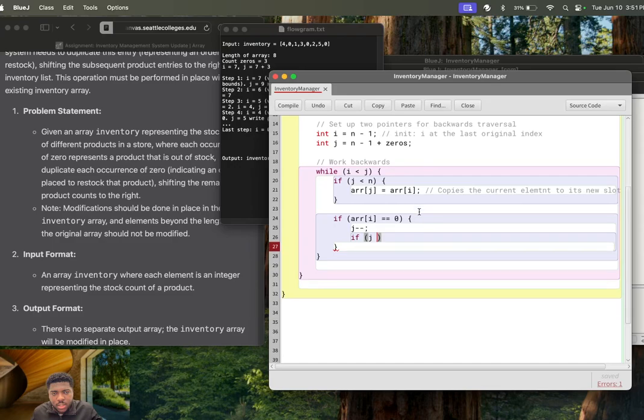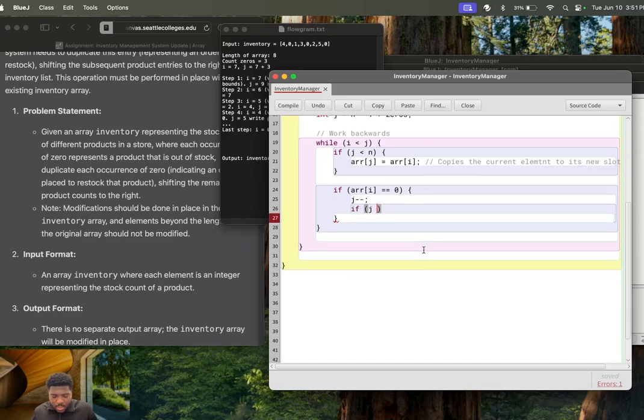So j is less than n. So now we do still.